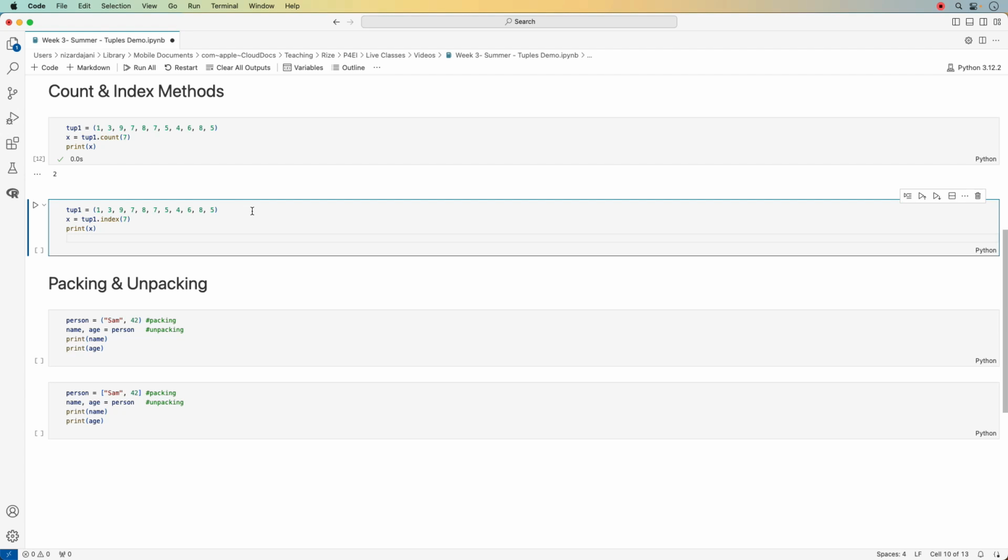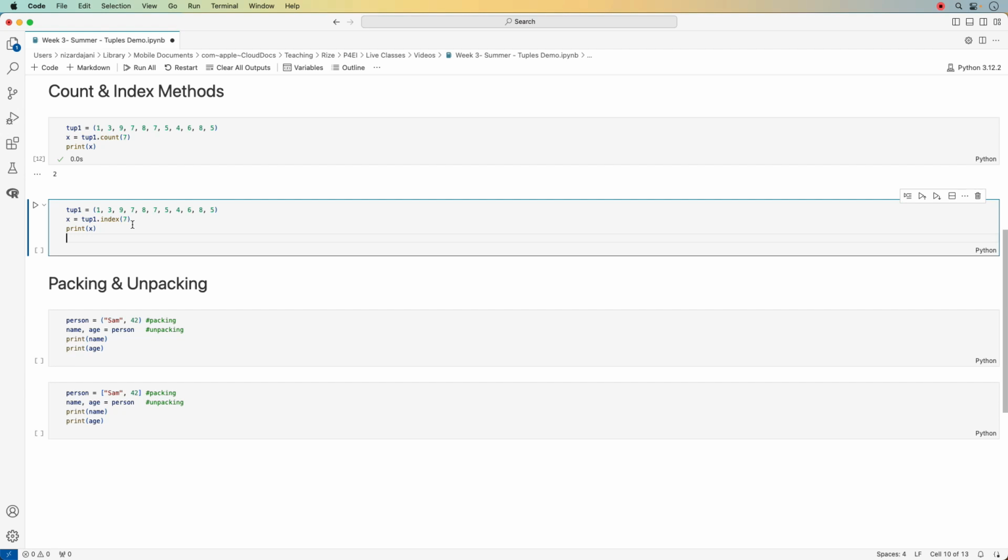And the next method is the index method, and as you can see here, it also takes an argument. The argument is an item that's in your tuple. This is not going to return the count. This is going to return the index location for your item. So this would be index 0, this would be index 1, this would be index 2, this would be index 3. The method index with an argument of 7 will return the very first index location for that number.